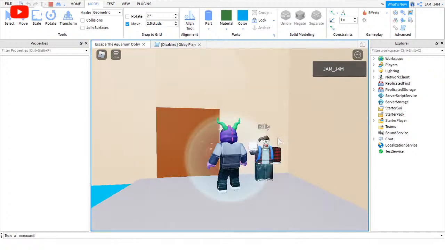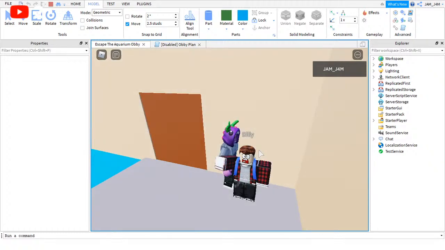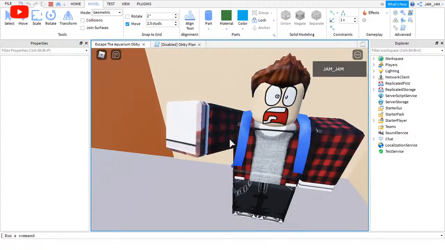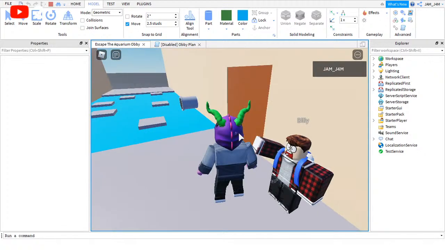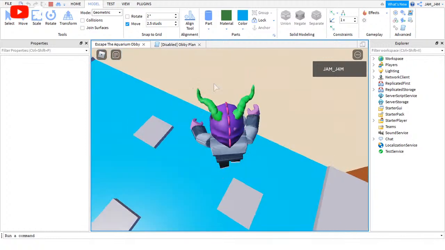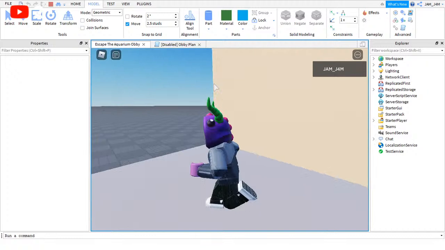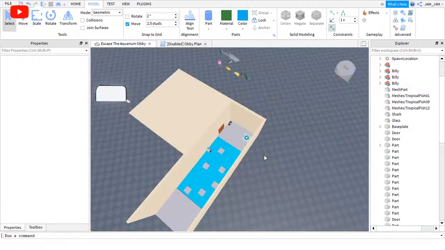Okay, hi Billy. So Billy's gonna be yelling, "Why is he so small?" Or maybe I scaled up my character, I can't remember. But I guess if Billy's small, he'll just be a kid. So, this is where Billy's gonna be, so it's gonna be like, there's a leak, jump on the tiles. So jump, jump, no I missed it, but jump, jump, jump, jump, jump, yeah. So this will be the end of the first thing, and there will be a checkpoint. I haven't decided if I'm going to work on this a bit off stream or not. But, yeah, so we've done the first level.